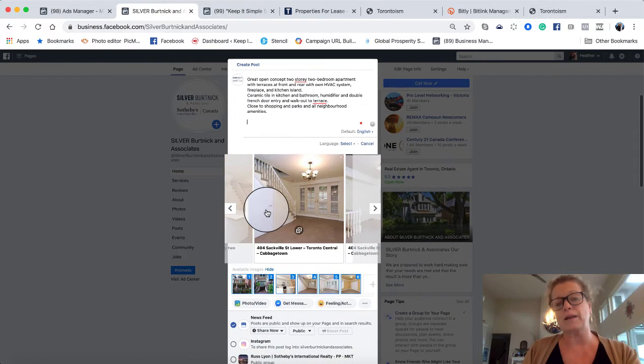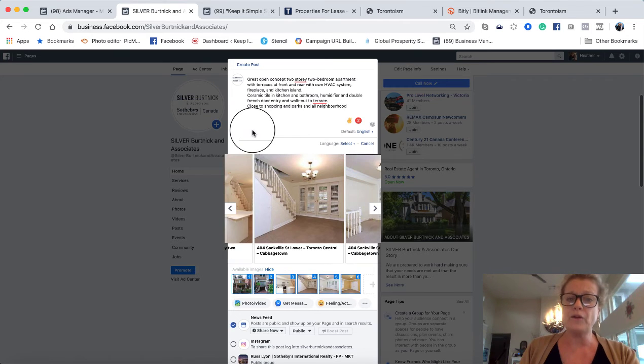So the consumer can click on any one of these photos. It will go directly to your website. That is one call to action. Adding your phone number, this would be another call to action. What is your overarching goal? You need someone to call you to look at the property.